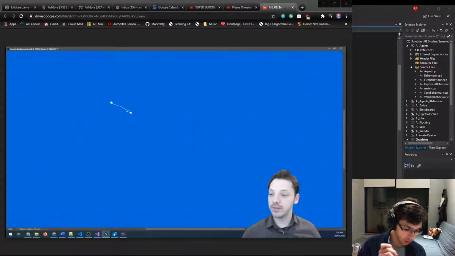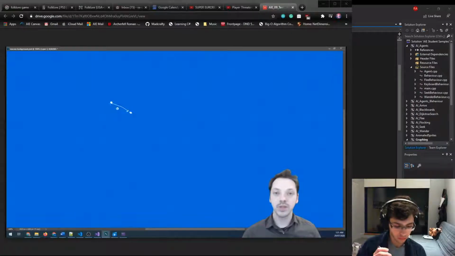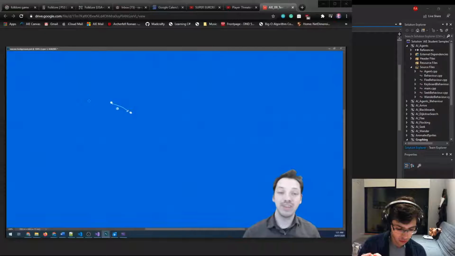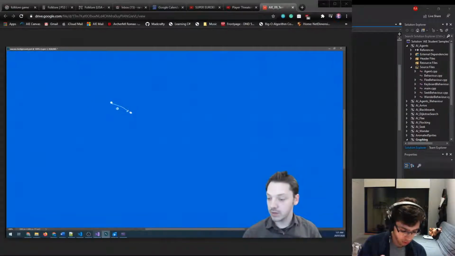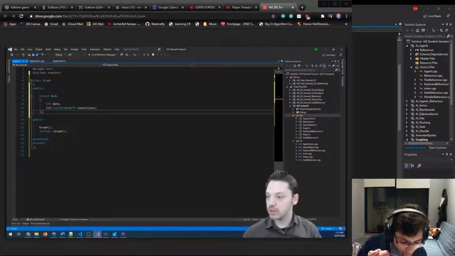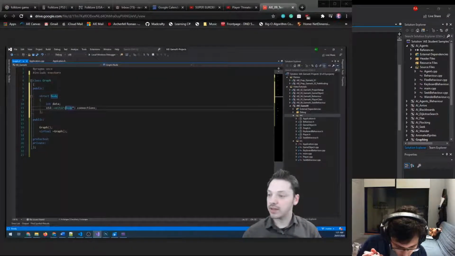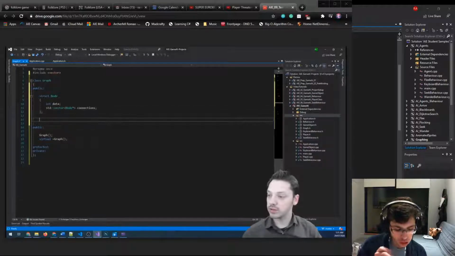The problem is we want to be able to store a value on this node, and so this edge, this connection, actually has to be its own data, its own class with the data that it's storing. So instead of having this as a vector of node pointers, I'm going to create another structure.